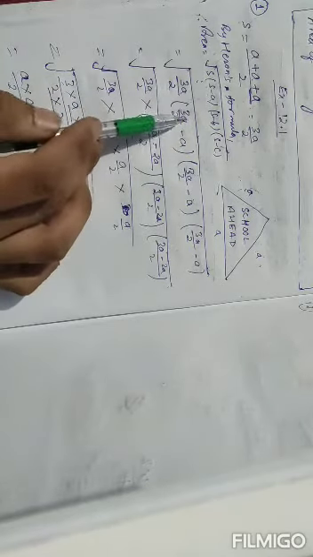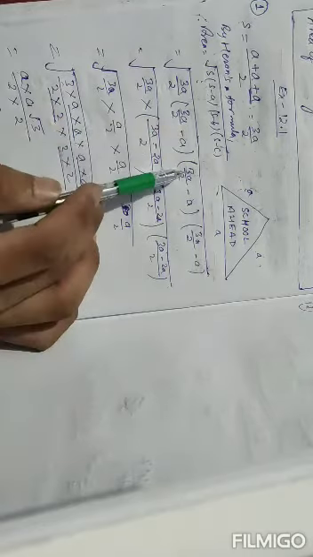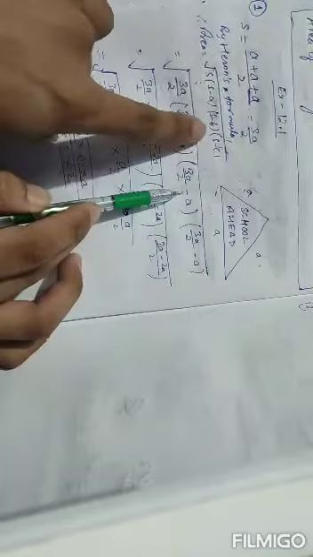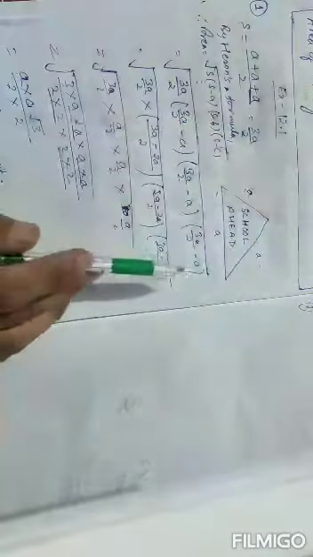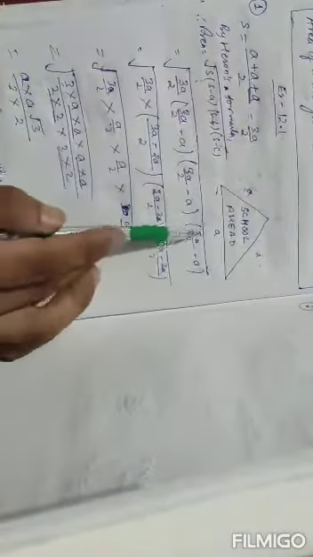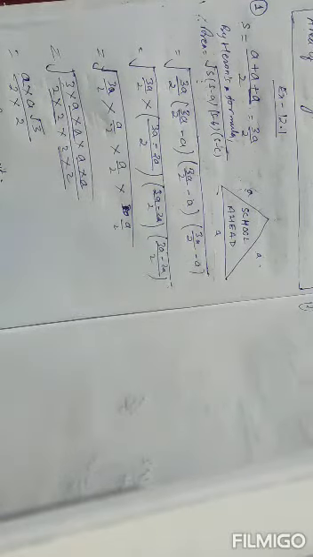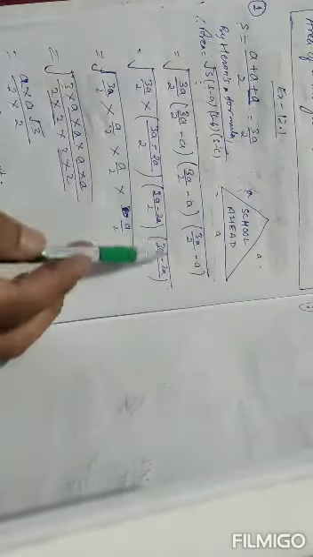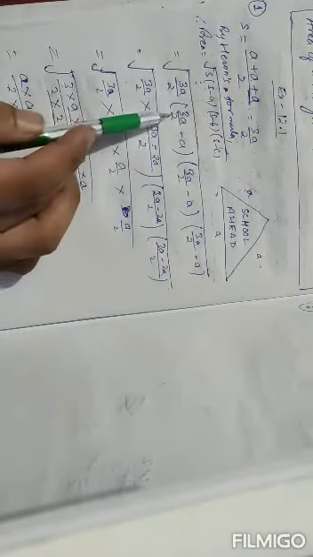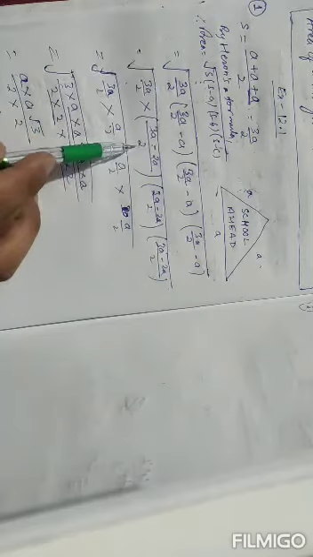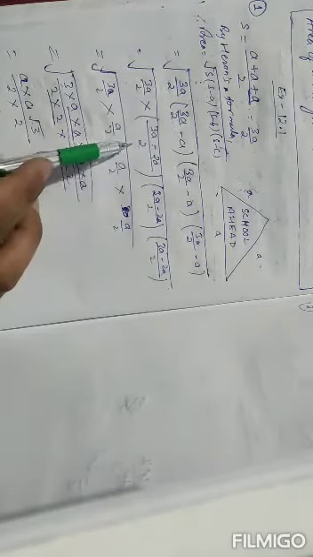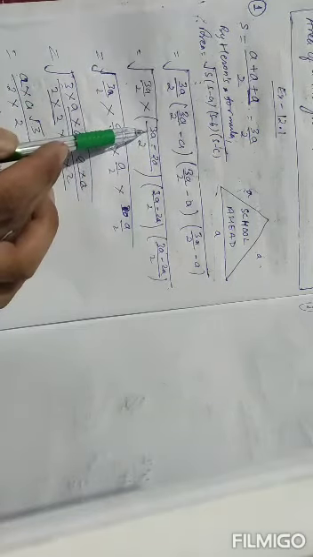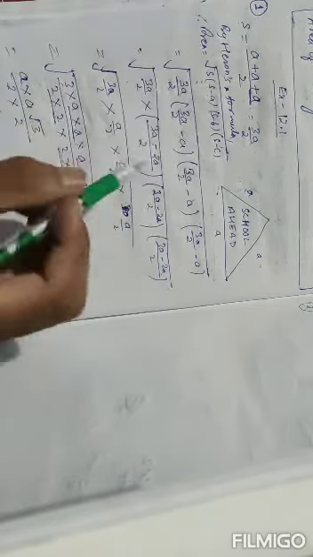s minus a means 3a by 2 minus a. Similarly, s minus b is 3a by 2 minus b, which is also a, because this is an equilateral triangle, all the sides are equal. So similarly here also 3a by 2 minus a, because c is also equal to a. Then we will simplify. This I am keeping as it is. For this one I am taking the LCM. What is the LCM? The LCM will be 2, and since we have 2 here, a similar term will come here, minus here we have 1.